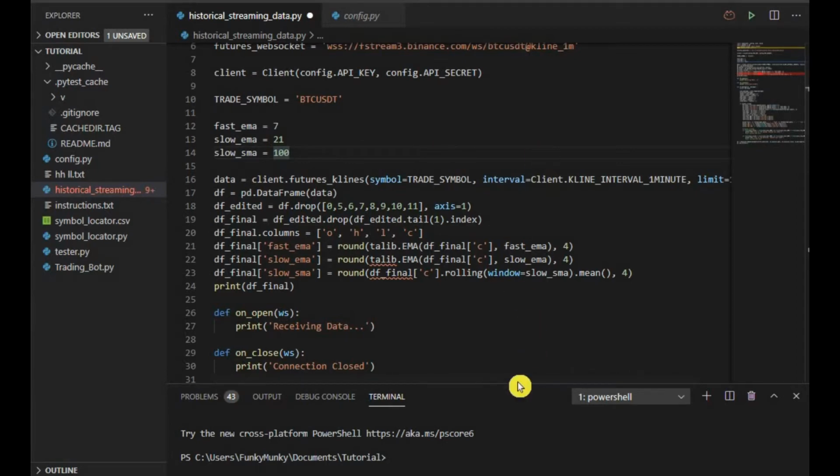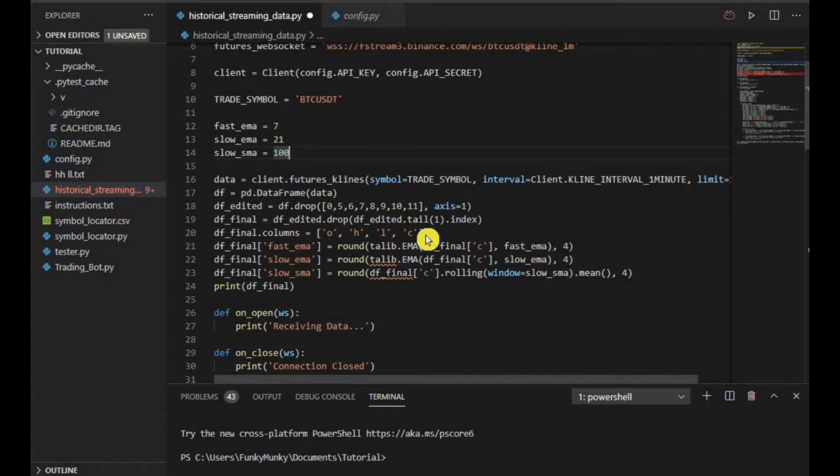Then after that we convert our klines to a data frame, and here we drop the columns 0, which is the time, and then the volume. So 0, 5, 6, 7, 8, 9, 10, and 11, with axis 1 for the column.